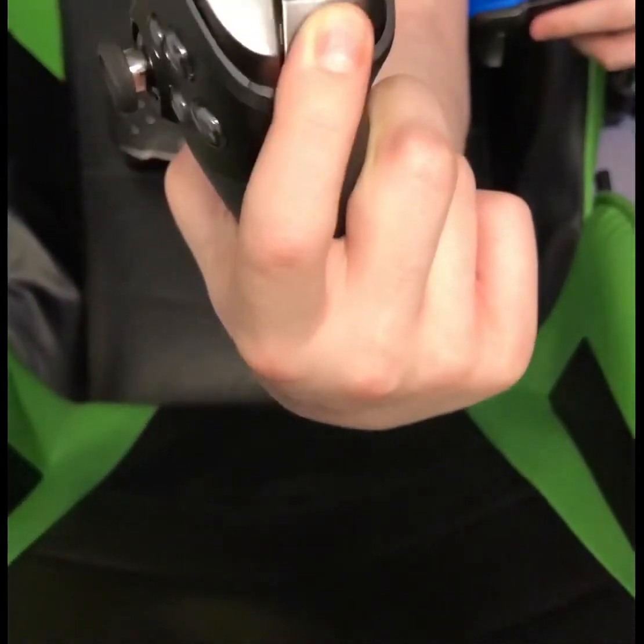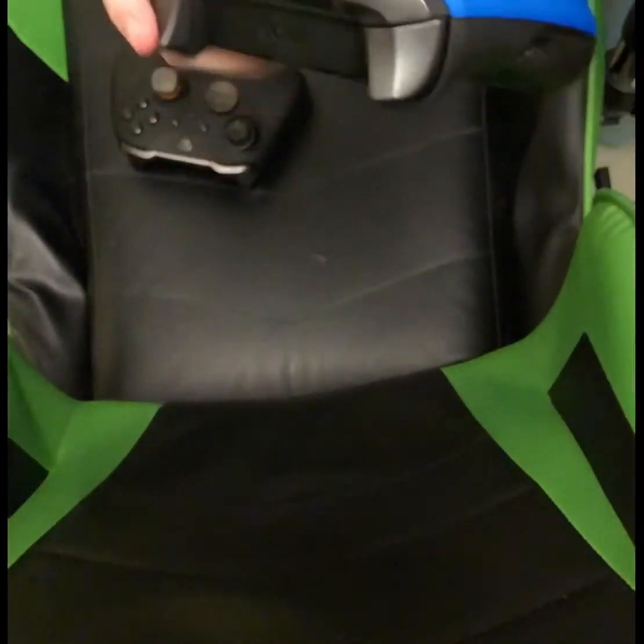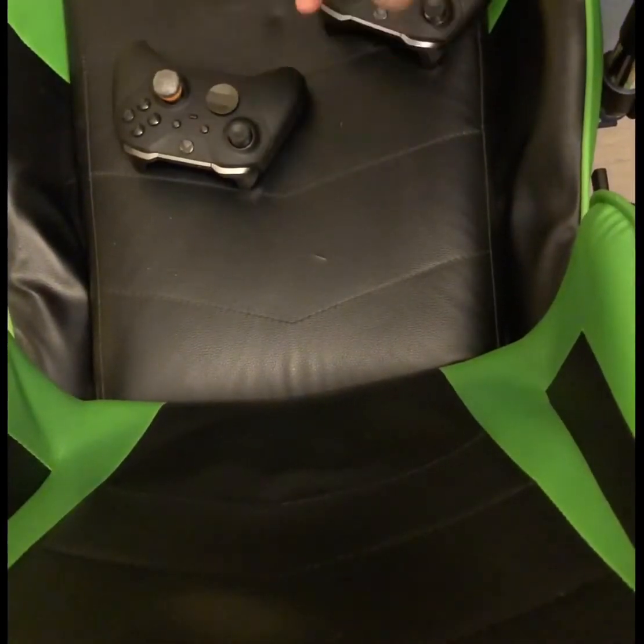Compared to, it goes a bit lower, but you know, I don't really care about that. Obviously it's important in shooters, but it's low enough. Let's just say that. It's low enough and it's fine.